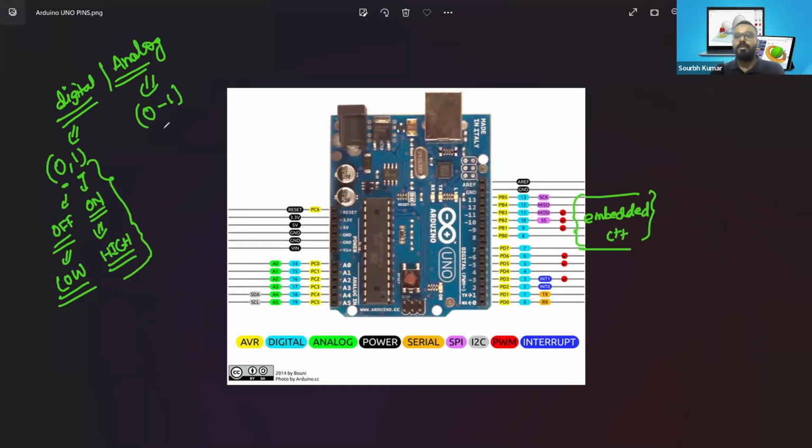Okay, the analog represents the data in between 0 and 1, which means we can say that analog is the range between 0 and 1. We are talking about the range between 0 and 1. And further, if you look into this picture, I can give you the similarity to understand which type of component we are considering as a digital system and an analog system. Let me give you a short and quick example, which is readily available in your home as well.